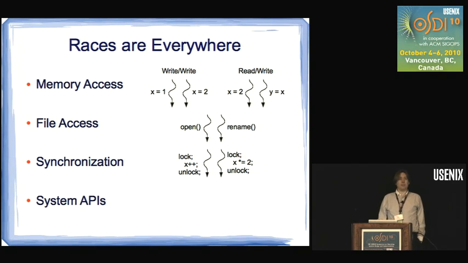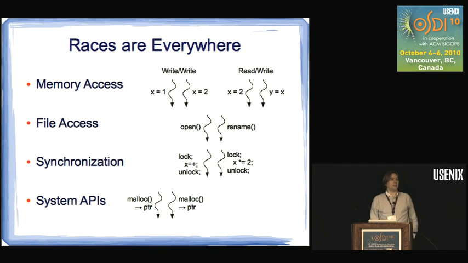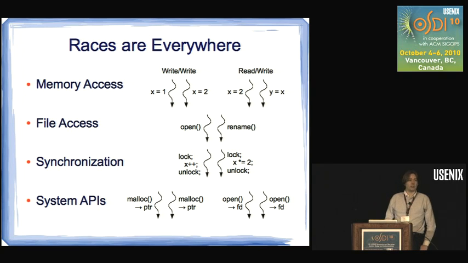And finally, even system APIs introduce non-determinism in lots of subtle ways. For example, if you've got two threads mallocing a block of memory concurrently, they can race to get a particular block of memory, and the pointers they get back will be non-deterministically different. And the same with, say, concurrent file opens. This is non-determinism that comes out of the memory allocation and file tables.